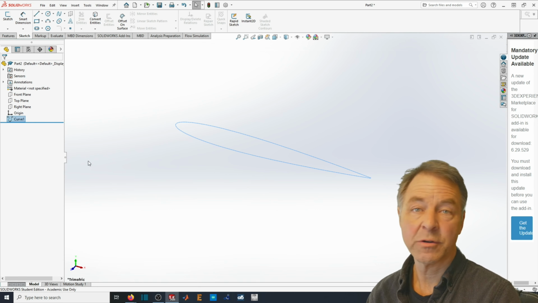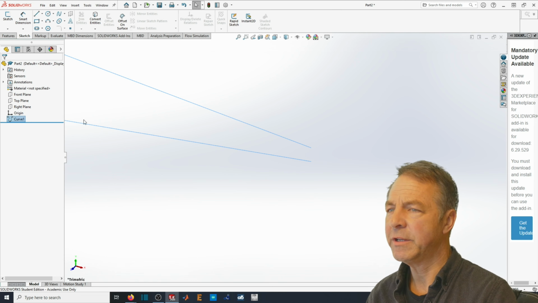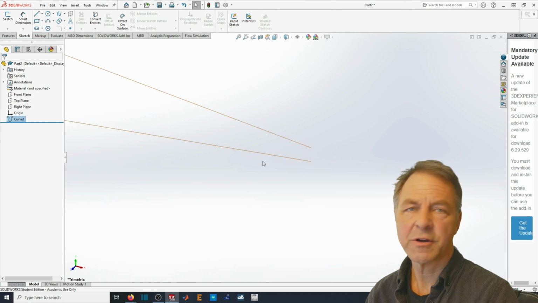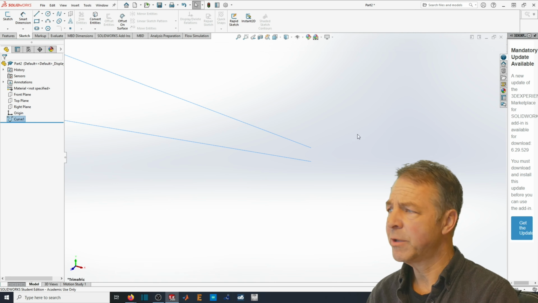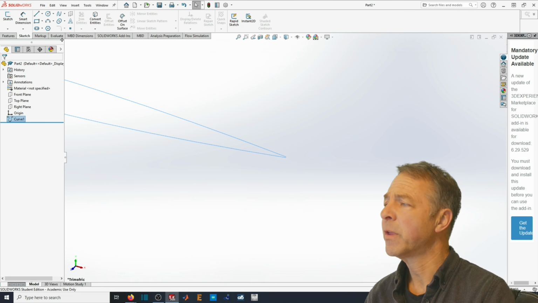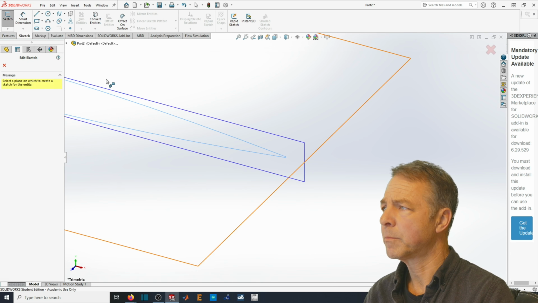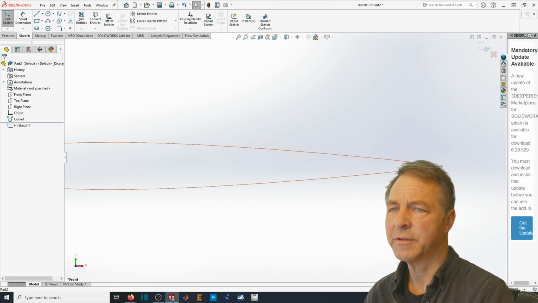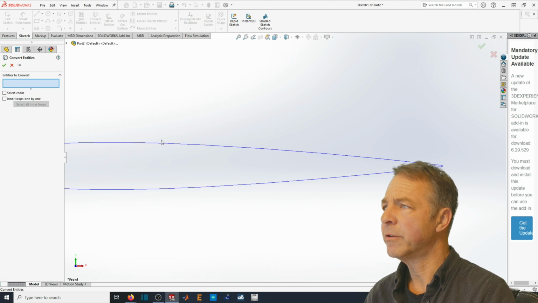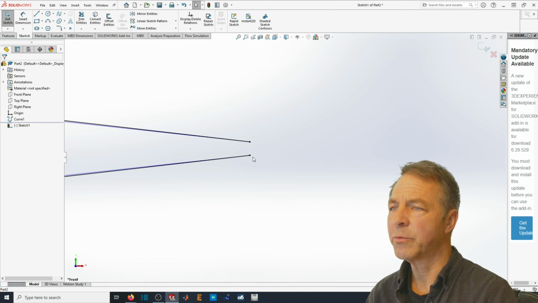It's only a millimeter long though, and it has another little feature problem that I'm going to need to fix, and that is it's a starting and an ending curve. So I want to extrude this, but I can't extrude it while it's an open curve. So I'm going to insert a sketch, and I'm selecting the plane on which this curve is. I'll convert this entity. So there, that's now a sketch in my world.